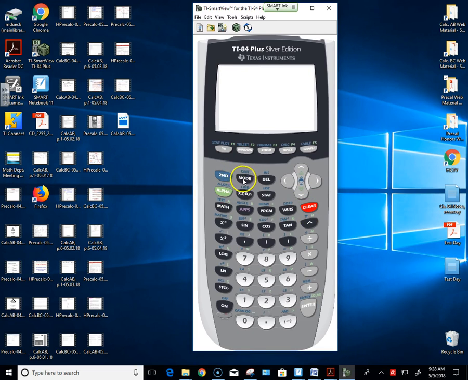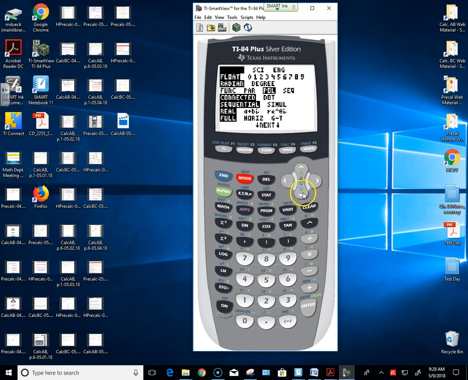Might you also have to switch between parametric and polar? And if you're doing some sort of graph on your calculator in parametric mode, did we notice that sometimes you might have to tweak the window a little bit? Change the x's, change the y's, change the theta. I know it was t and theta together. The t min, t max, t step. Or the theta min, theta max, theta step.